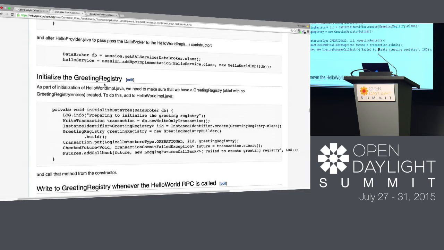But this one. toInstance identifier is a method you probably wanted to copy in. Yeah, that I did. It's down below here. Greeting registry key should have an import option. Okay, it's out. There we go. How about this one? This one doesn't have import. I have to do it manually. I'm trying to figure out what is going on that it's not seeing that. Try saving. Huh. Hey, this one sees it. Oh, must be a typo. Yeah, it looks like a typo, and it could be my typo, quite honestly. It should be a capital B up there.